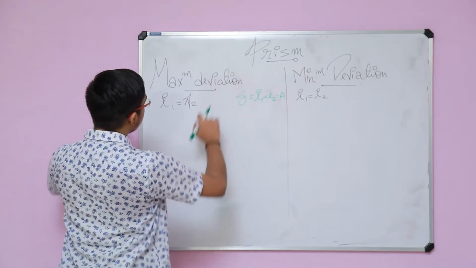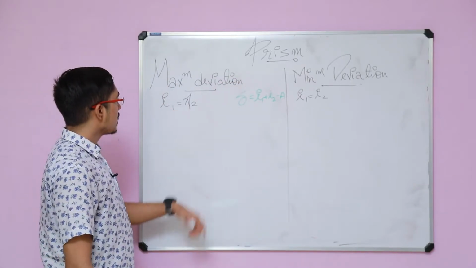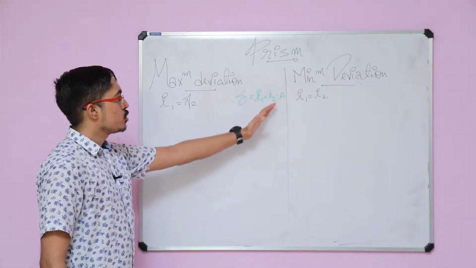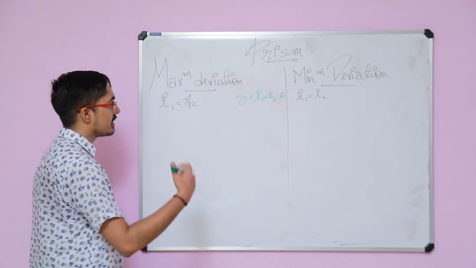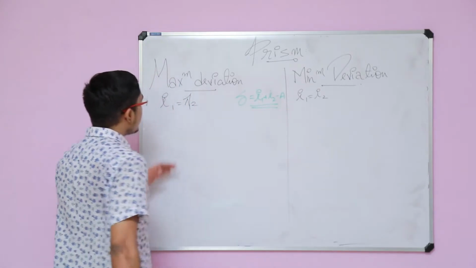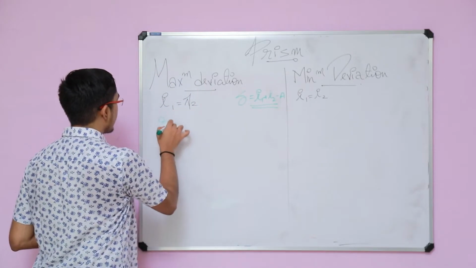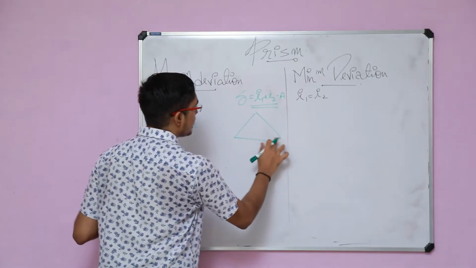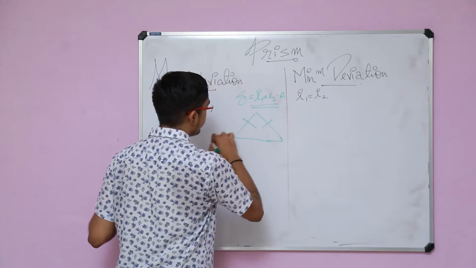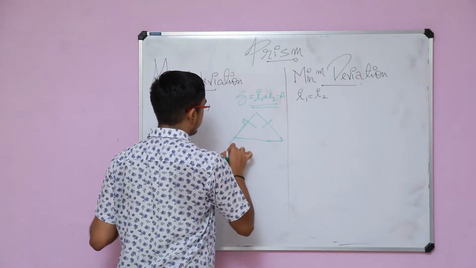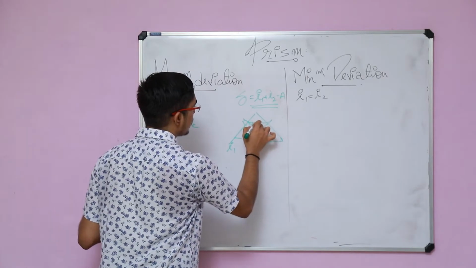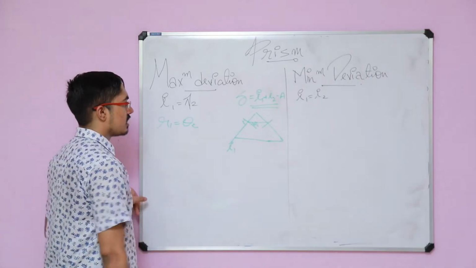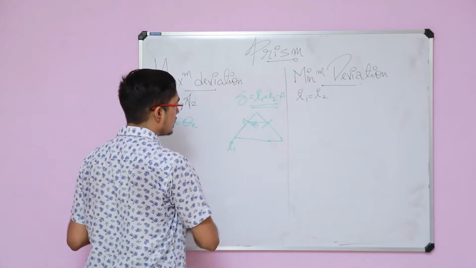Okay. So for the maximum deviation condition, as I told you from the graph, it was clear that I1 is equal to pi by 2, and as we know, delta is equal to I1 plus I2 minus A. I keep repeating this so that it gets into your head very easily. So when I1 is equal to pi by 2, I know that R1 is equal to theta c, isn't it? It is easy to understand. If this is the prism, and I1 is equal to pi by 2, then R1 is equal to theta c, the condition of grazing emergence, the concept of total internal reflection. Before that itself, this is theta c, that is okay, isn't it?